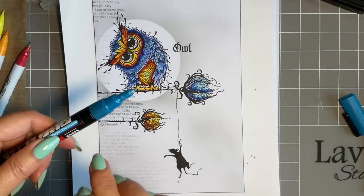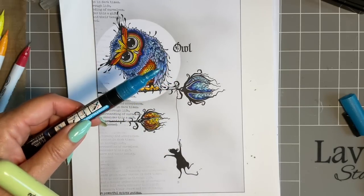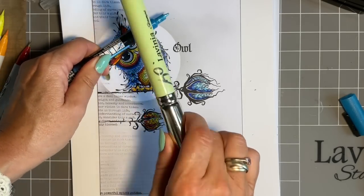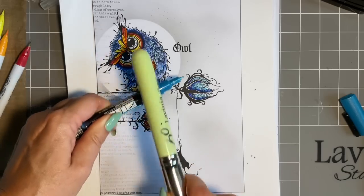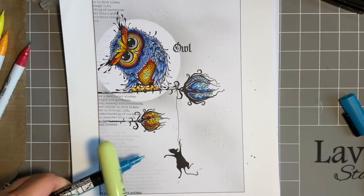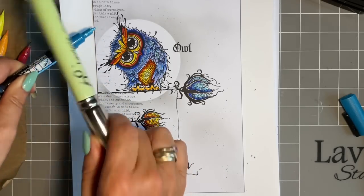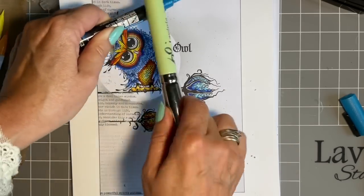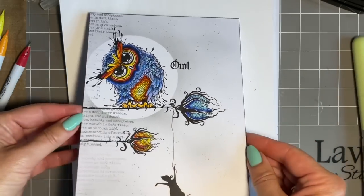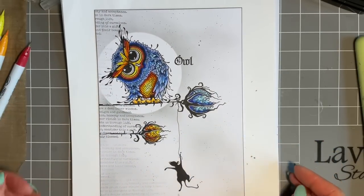I've discovered there's a lovely sweet spot on the Posca — that area is where, when you tap it, you get perfect splats. If you're struggling, that's the bit you need to aim for. When you get that area your Posca behaves — that's the Posca sweet spot. Just tap round Ginger's head and a few over there. I'm going to call that a day. I think that looks so bright and vibrant — when that's on a card blank, I think it'll be beautiful.